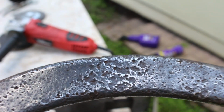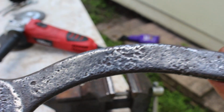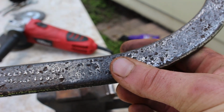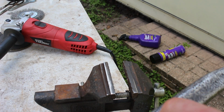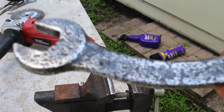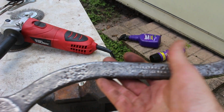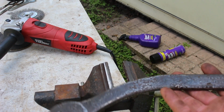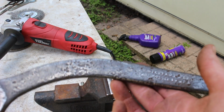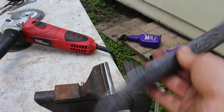But she's very pitted. We would have to stand here for hours with a file or something to get that all true again. But we're gonna throw the wire wheel at it one more time to try to get any little tiny bits of rust we can out of there. And then we're gonna paint it and keep it from rusting. It worked with the wrench. It worked with the axe. It worked with the sledgehammer. So why won't it work for this big old dirty wrench? Let's do it.